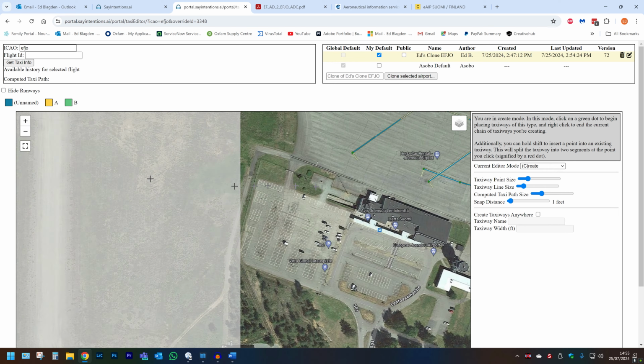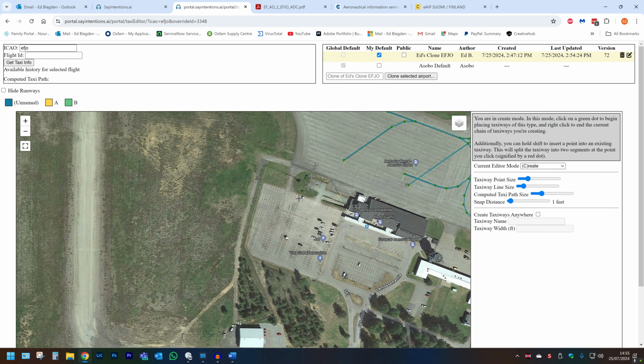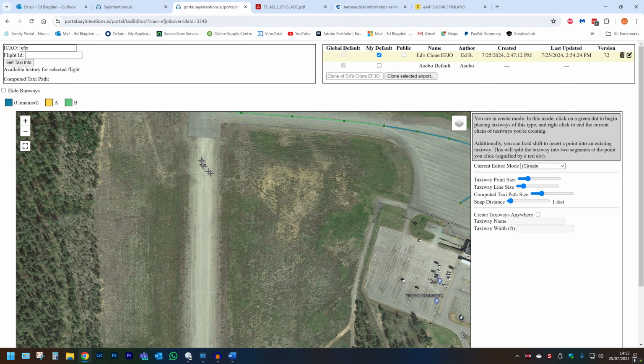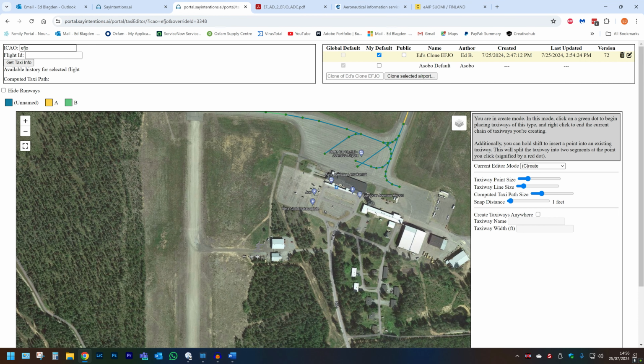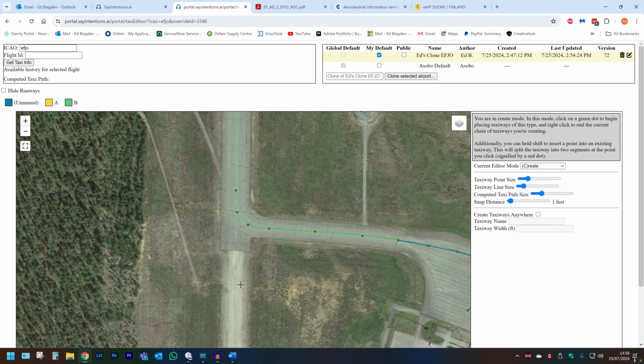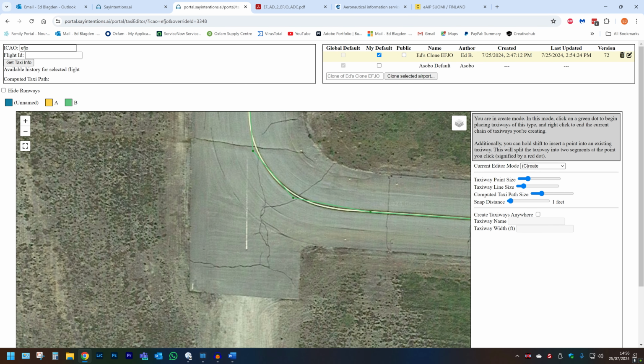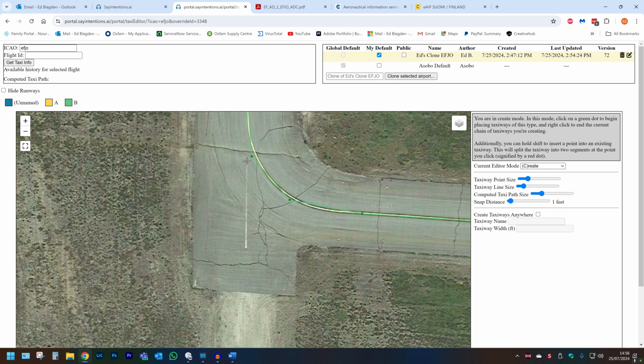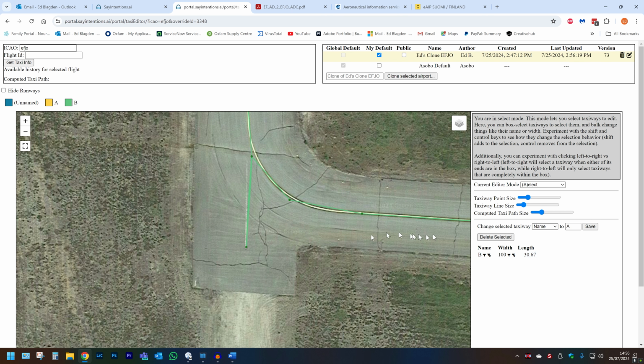Oh yeah, actually there was this other mysterious taxiway, or possibly taxiway, along here, which, oh yes, look, it goes to something that looks like an apron to me. You can see a little taxiway line. So I'll just create a taxiway coming off Bravo, quickly call it unnamed again, and then back into create mode.